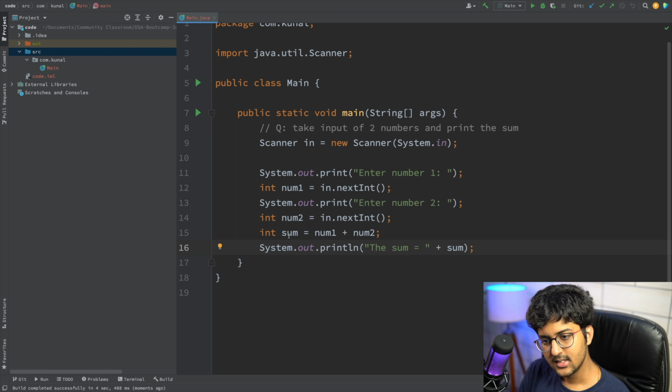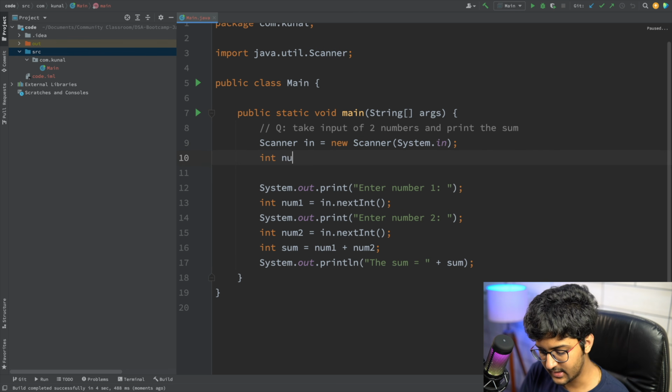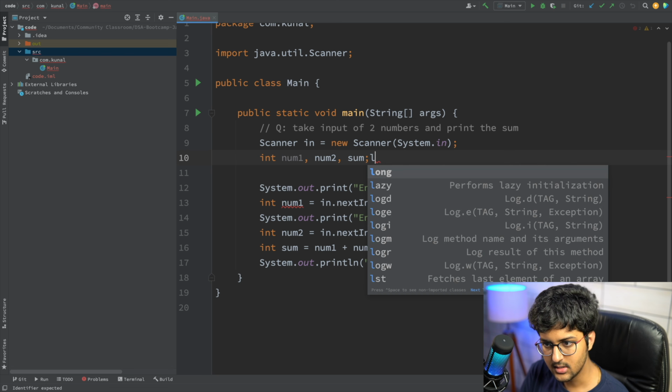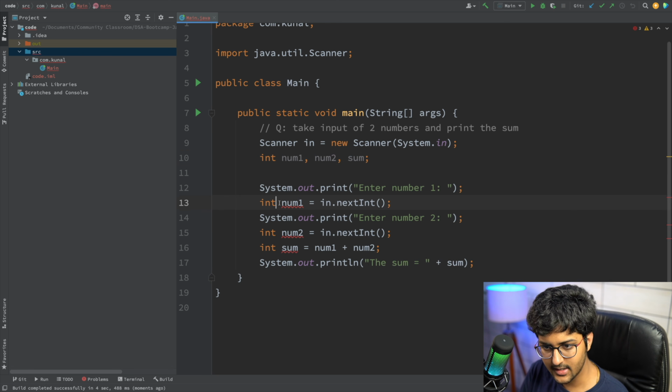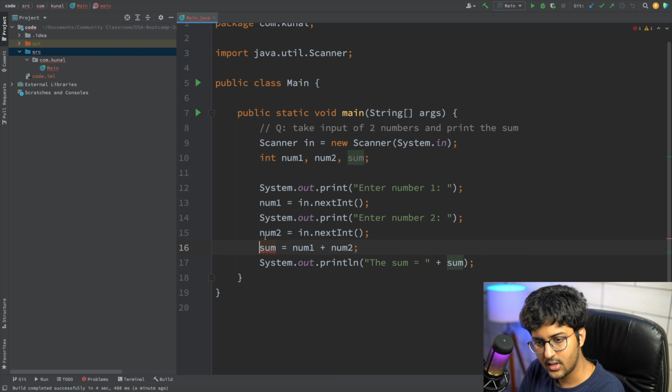I can also define the variables separately: num1, num2, sum. So now the values are defined, and I can just remove the definition from here. I just defined the values above, and here I'm just updating them.